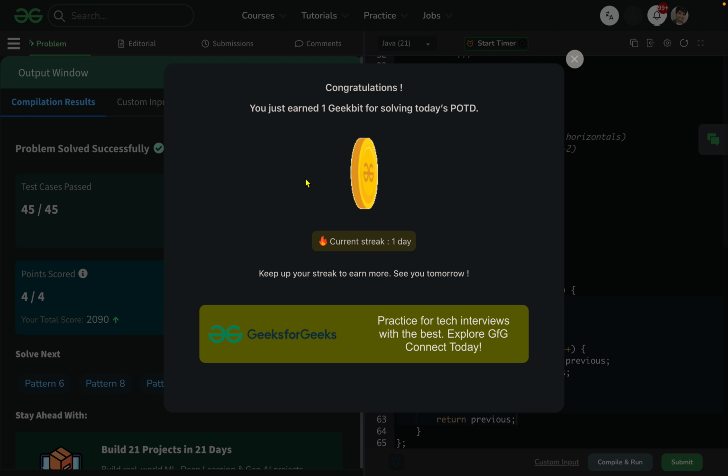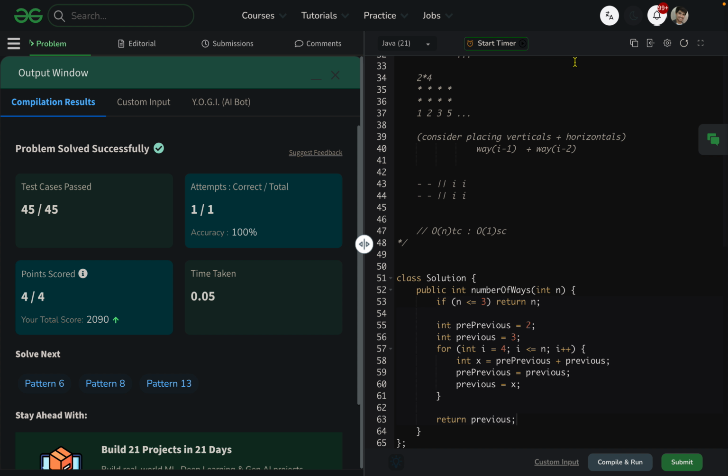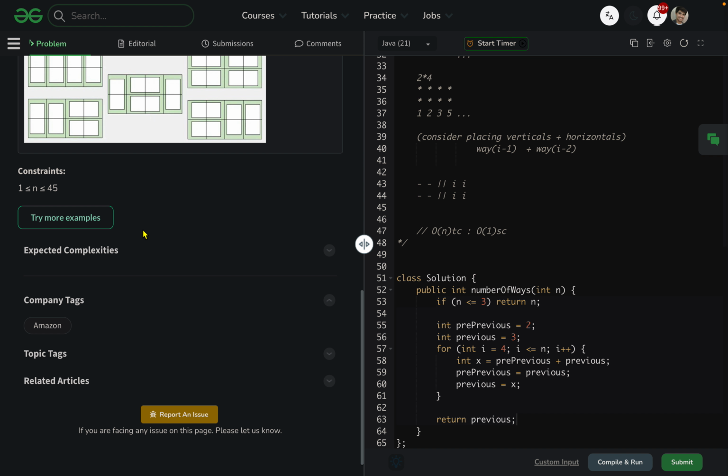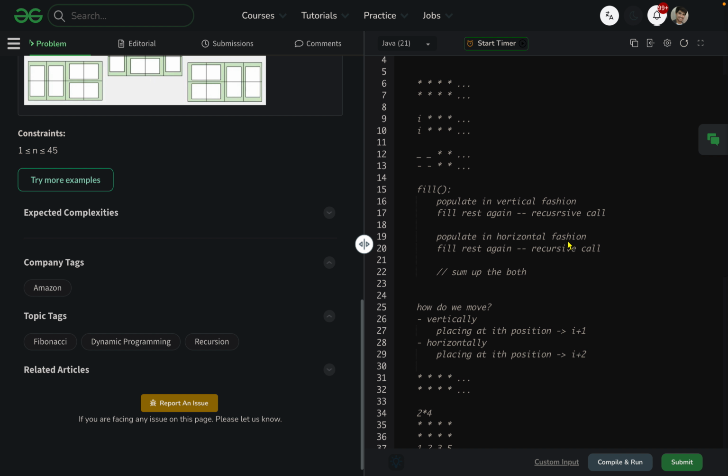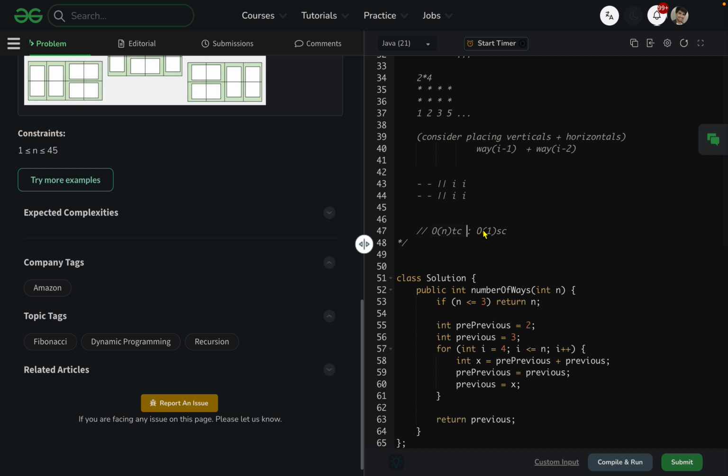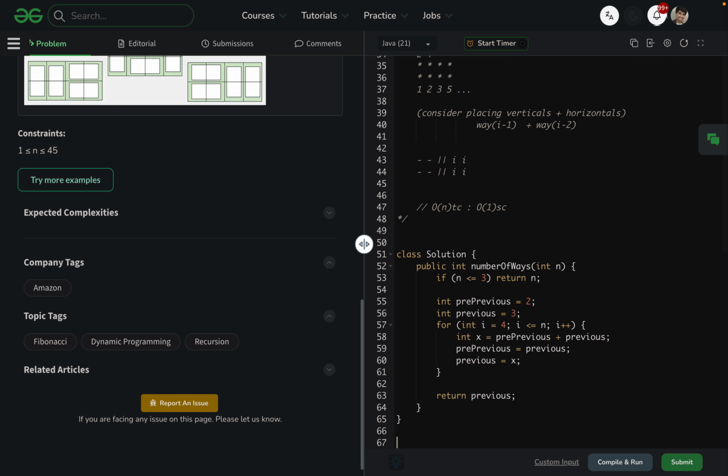Yeah, it was fast, simple. So as you can see, this was a very simple problem, but it took a while. And within the topic tags, you can see Fibonacci and you can see dynamic programming and recursion. Of course, recursion you can go ahead and do it, but it will take time complexity and space complexity. Even if you optimize the time complexity with memoization or any other tactics, it will yet again take space complexity. So in my opinion, this is the best solution until and unless you have any other solutions, like computing Fibonacci in log of n time.